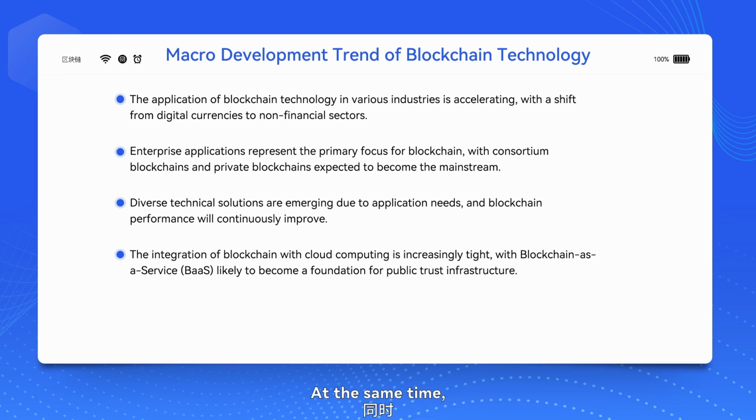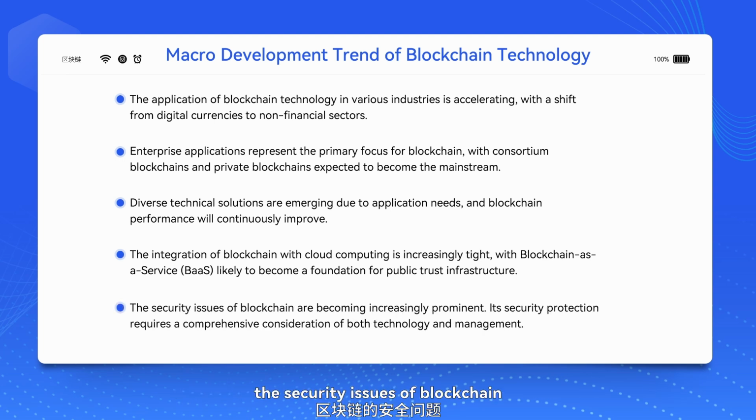At the same time, blockchain must be closely integrated with existing technologies, such as cloud computing services, big data services, and others. By combining these technologies, we can leverage their respective advantages and complement each other to create a foundation for public trust infrastructure. Lastly, the security issues of blockchain are becoming increasingly prominent. Its security protection requires a comprehensive consideration of both technology and management.